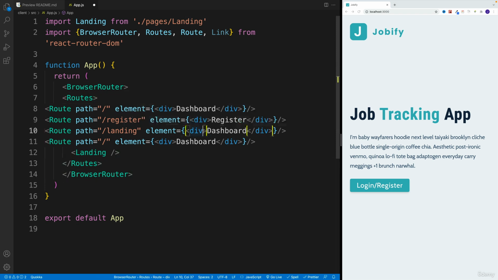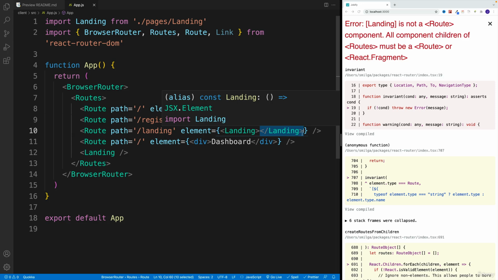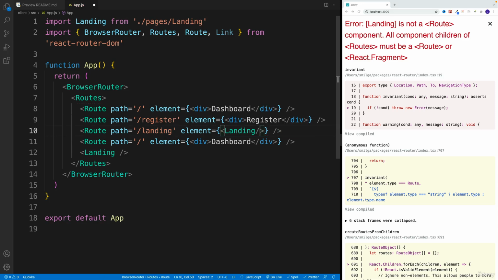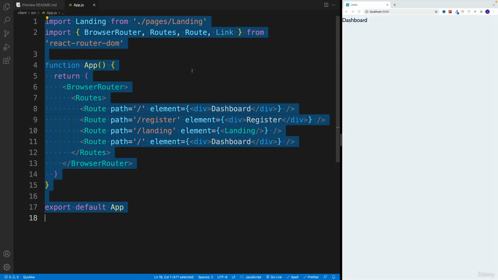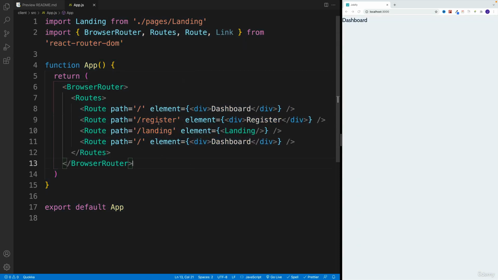This is not how we're going to set up our returns. So let's say here landing, and in this case, I actually don't need to even provide anything. I can just set up my landing, and I can actually self-close it as well. So let me set it up this way. And then the landing one, of course, I'm not going to use it anymore. And then I want to set up one for the error page.